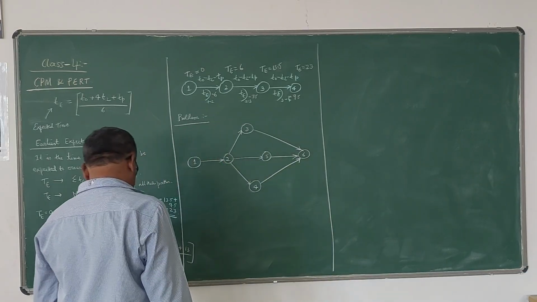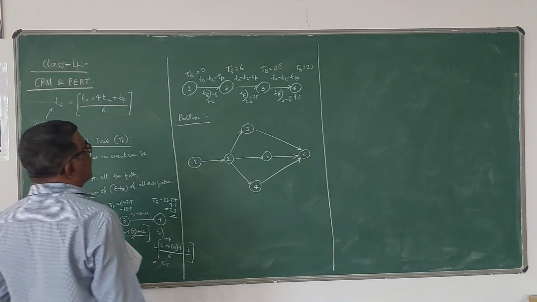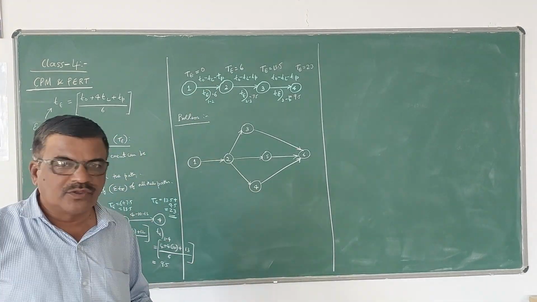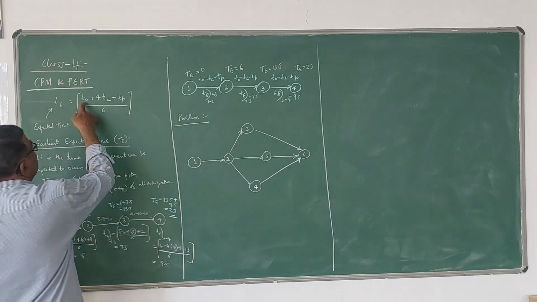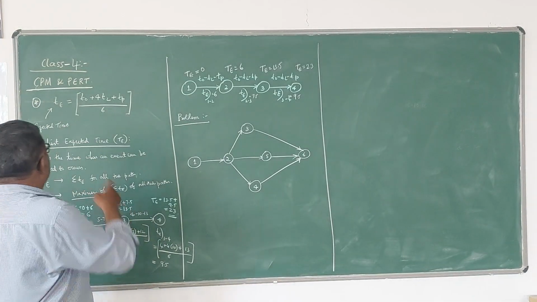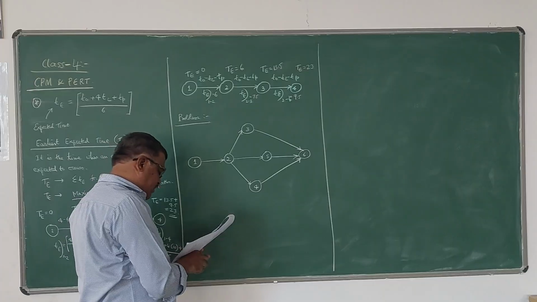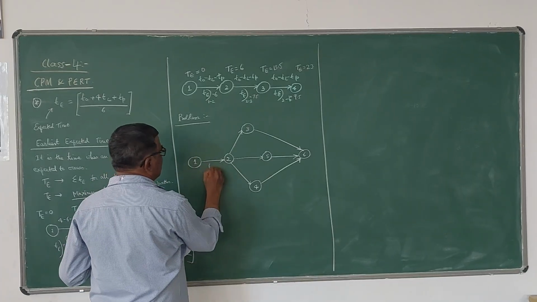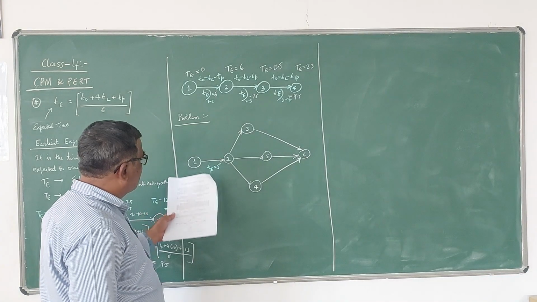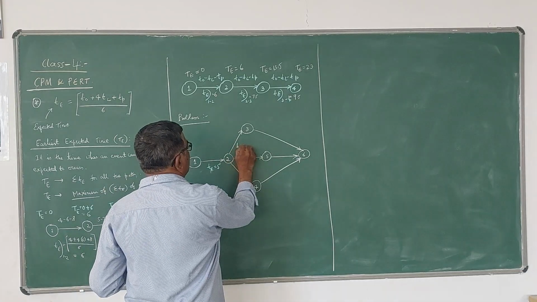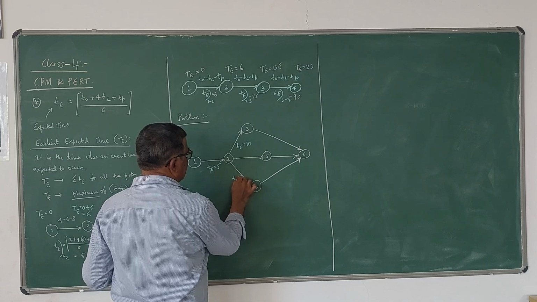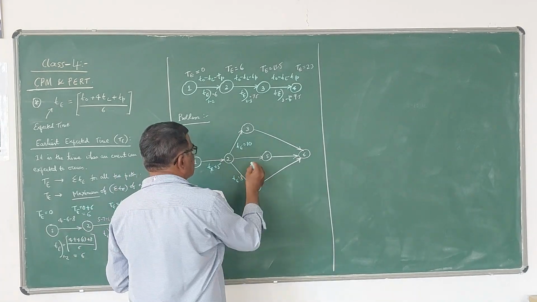Now in this example, instead of giving the T0, TL and TP, he has directly given Te values. So you know how to find the Te value once they give these three values using this formula. But in some problems they may give the value of Te directly. So in this problem they have given Te directly. Te is equal to 5 for activity 1, 2. For 2, 3, t is equal to 10. For 2, 4, t is equal to 8. Maybe days or hours, you can say units.